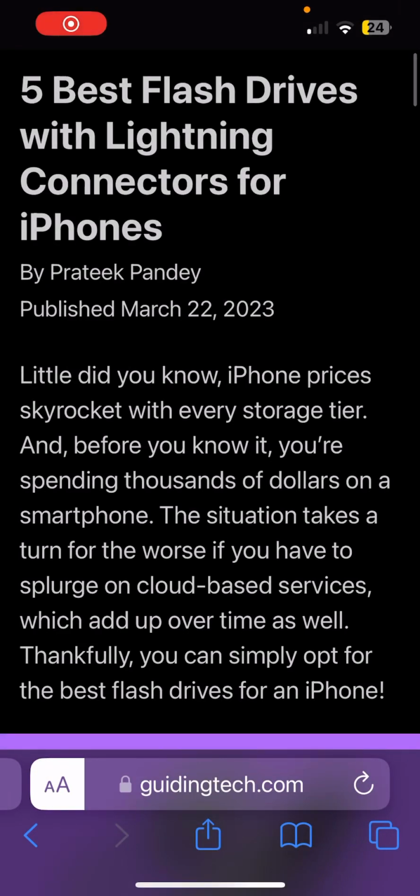All right, so you are looking for the best Lightning to USB flash drive. So Lightning connectors for iPhones, but like flash drives. You see what I'm saying? I thought it was called a dual flash drive with Lightning to USB. As I've been doing research, they are calling them flash drives with Lightning connectors for iPhones.